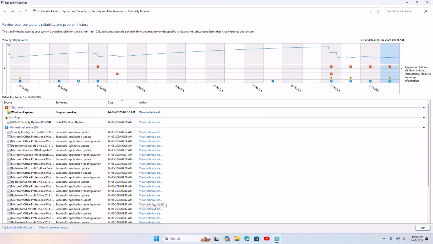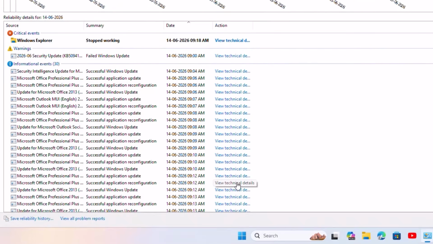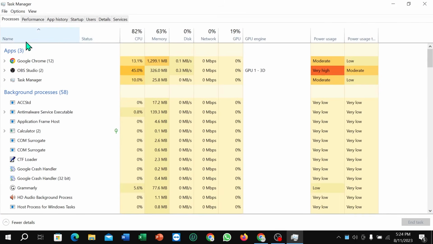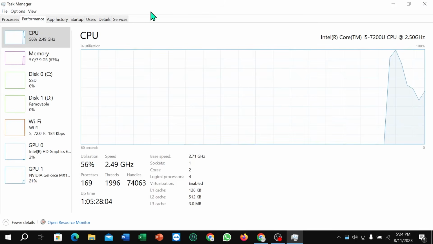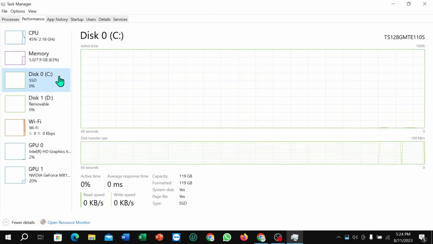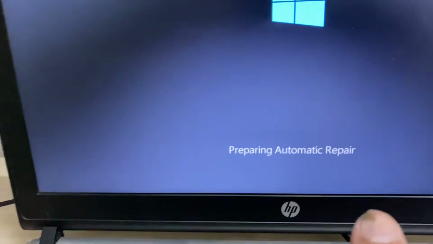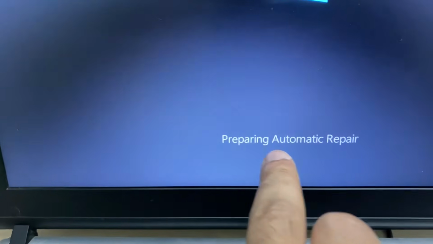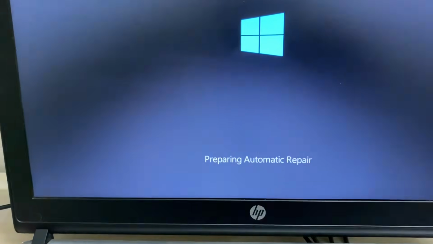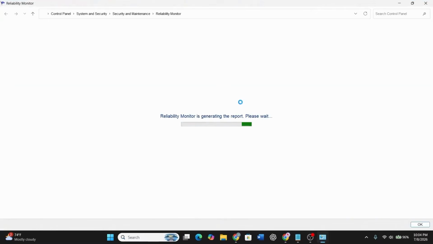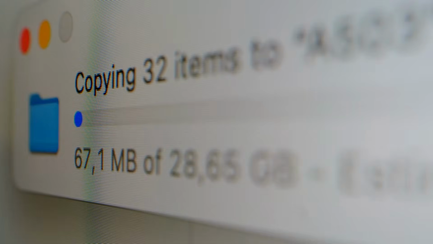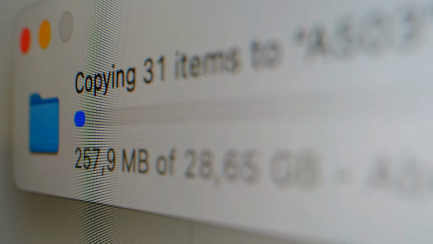A few guardrails so this stays useful. Reliability Monitor is history, not a crystal ball. A clean graph doesn't prove your battery is healthy or your SSD has 10 years left. One scary informational warning is not a death sentence. Focus on critical failures that match what you felt. If the history looks weirdly empty except a few events, the tracking service may have been disrupted. Uncommon, but it happens. The tool can still help from the day it starts logging again. And if the machine won't stay on long enough to open run, you're past this video. Back up what you can and get hardware help.